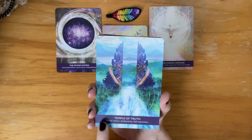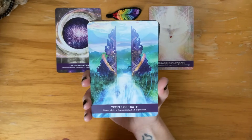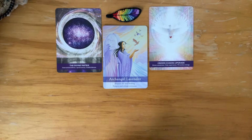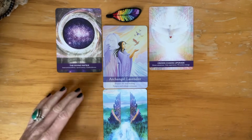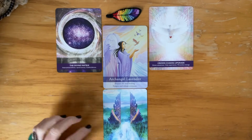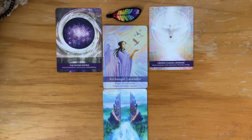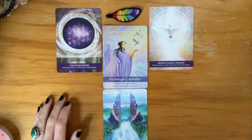And then on the bottom of the deck was the temple of truth, throat chakra, authenticity, self-expression. So the purples and the more indigo-y blue of the throat chakra and this white of the soul star chakra are coming through very, very clearly.